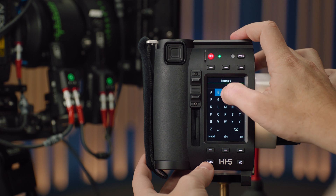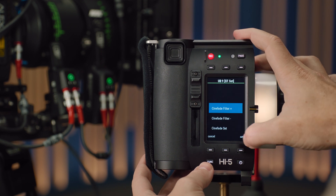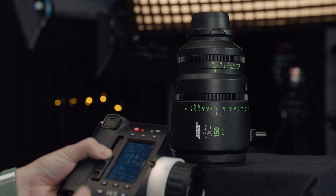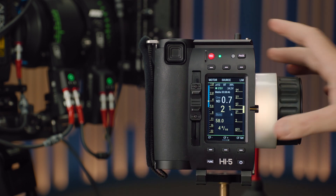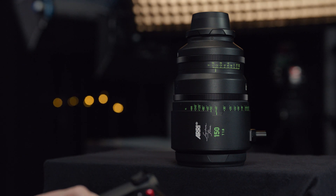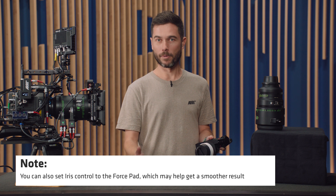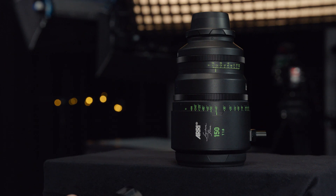To set it up, go into Cinefade mode via the buttons on the Cinefade or in the Cinefade mode menu in the Hi5 — you can only do this with the Hi5, not the ZMU4. Set a user button for Cinefade set. Now with it all set up, I'll go to 5.6 — which I've judged to be the good exposure for this shot — then press Cinefade set, and then I can move the iris to a more wide open stop. You can only move it from the place you set to more wide open, and then it will close down the ND in the polariser to compensate. You can do five stops — roughly from 0.4 to 1.9 within the optical safe range.